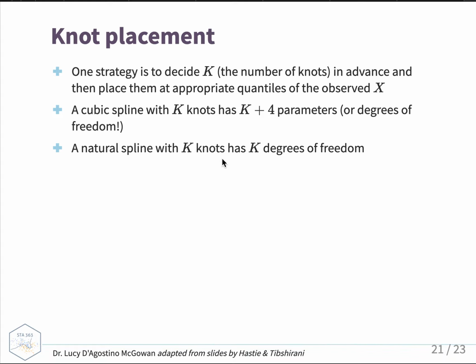And so this is another reason why natural splines are preferable, because as you increase your degrees of freedom, you're necessarily increasing your flexibility. And so being able to constrain that a little bit can help with the parsimony of your model and this bias-variance trade-off and avoid overfitting and things like this.